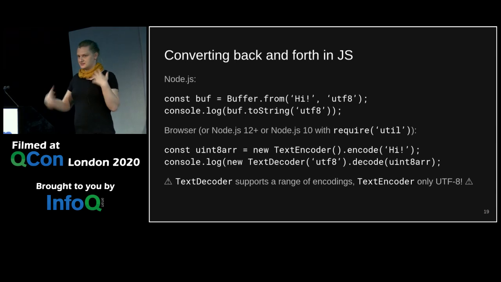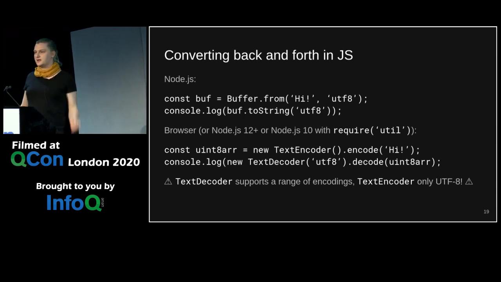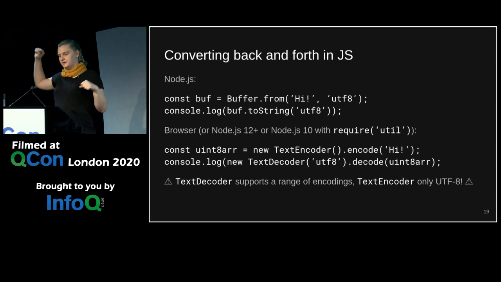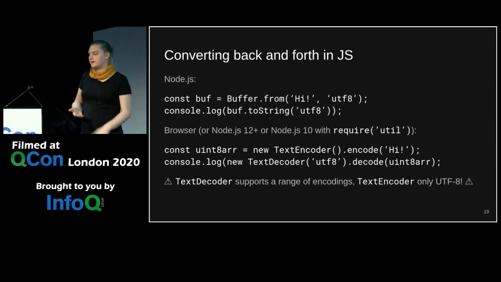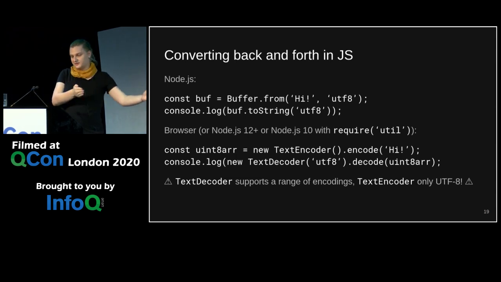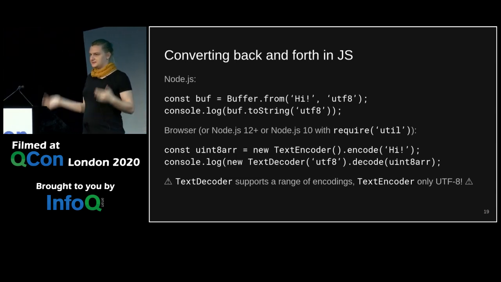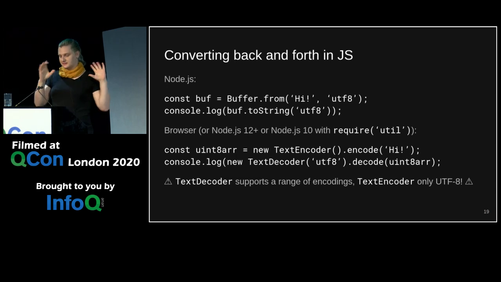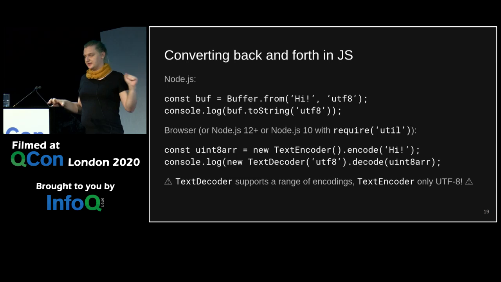So the way that you use these character encodings in JavaScript, the very basic thing you want to do is convert between a string and a list of bytes, which in JavaScript is usually a uint8 array, or in Node.js a buffer, which is also just a fancy kind of uint8 array. In Node.js, you can use buffer.from to encode a string into a buffer, and then buffer.toString to do the reverse transformation. The browser has TextEncoder and TextDecoder APIs that allow you to do that. You can create instances of these classes and call encode and decode methods. They perform that conversion between strings and uint8 arrays.